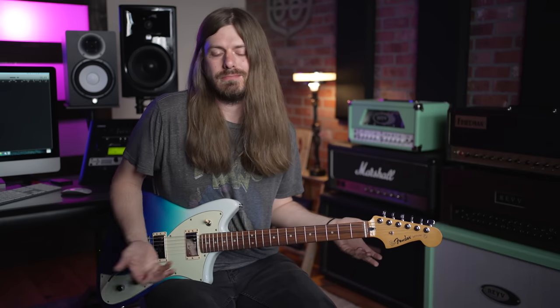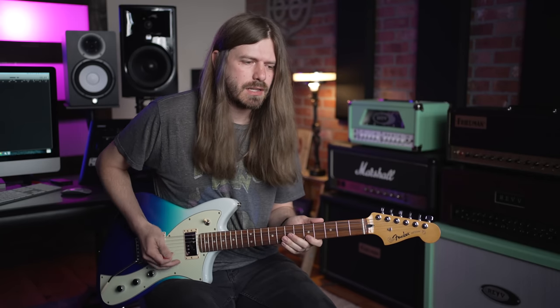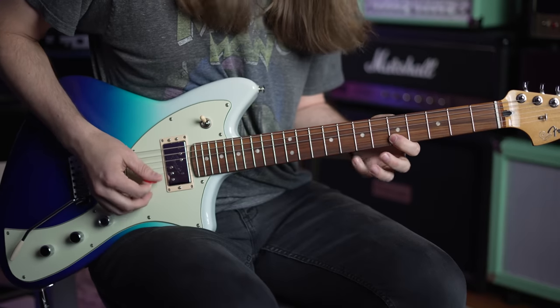Today I wanted to show you guys what I think is probably one of the most crucial and important licks a beginner is ever going to learn, because it teaches so much. We overlook it because it's just one of those things you learn early on and kind of move past. What I'm talking about is the simple classic rock lick - Jimmy Page did it, everyone did it. You might hear that and think, well, so what, I learned that a long time ago. Exactly.